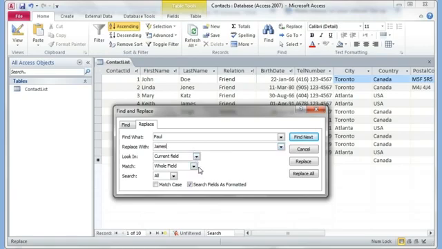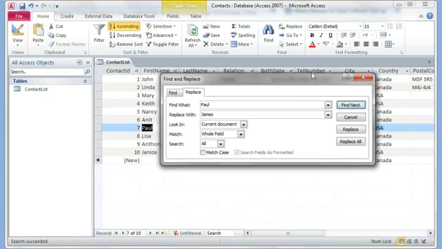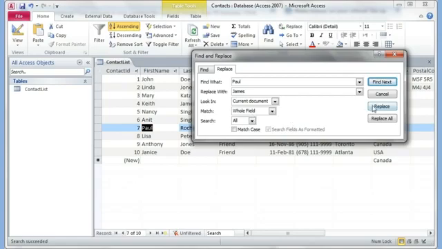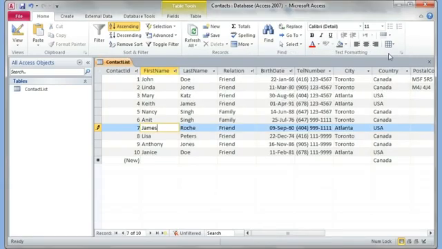Now all I need to make sure is that up here where it says look in, I say the whole document. Otherwise it will only look in the field where I had clicked. So if I'm in the city, it will only look for Paul in the city and it's not going to find it. So I can hit find, and I'm just going to move this, and you see it finds it, and I can say replace. Now it replaces Paul with James, which is the same idea from Word and Excel where you can use the same things.